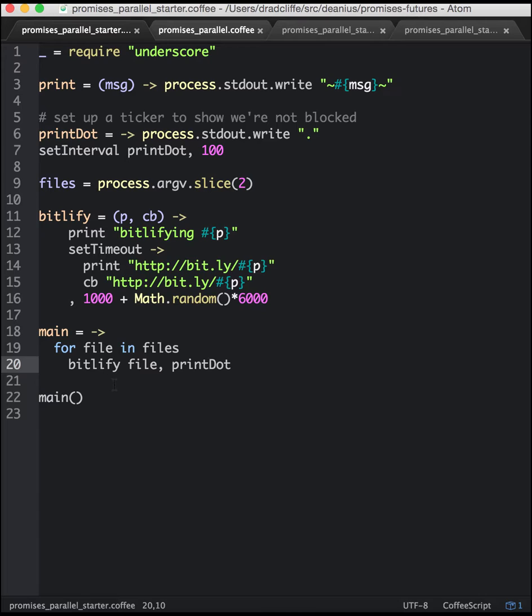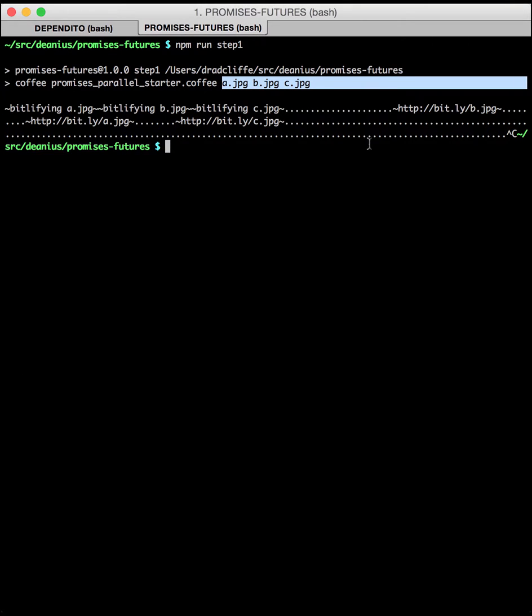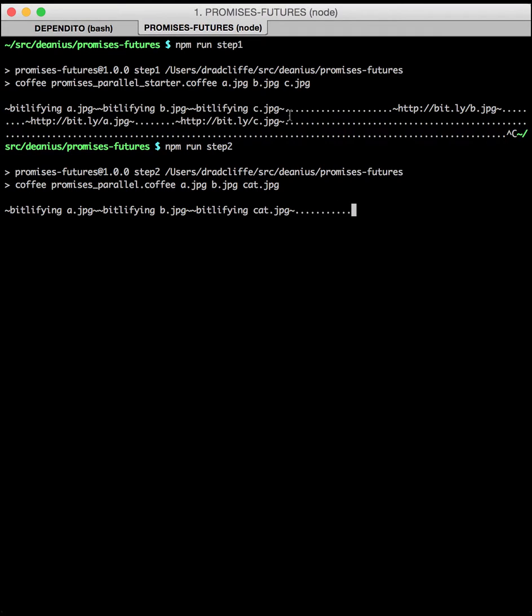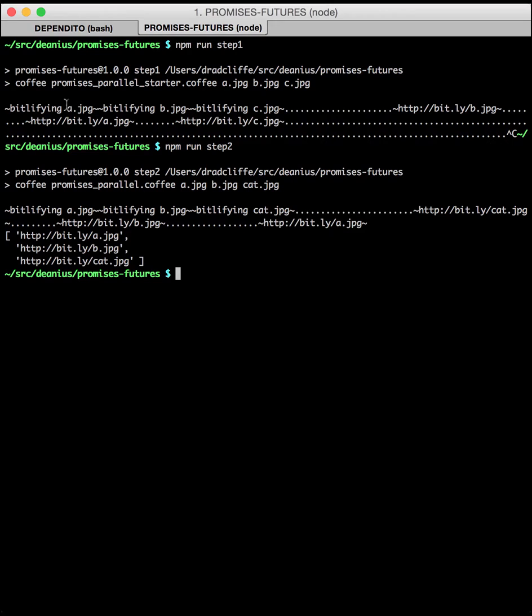So I'm going to introduce the promises version of doing this that is a little more desirable. As I indicated, without using promises, it's not possible to get the return value for all of these in one object, for example, an array. In other words, you can't map the bitlify function over this array because it's asynchronous. You'll never know when you have the completed array. But using promises, that's not a problem.